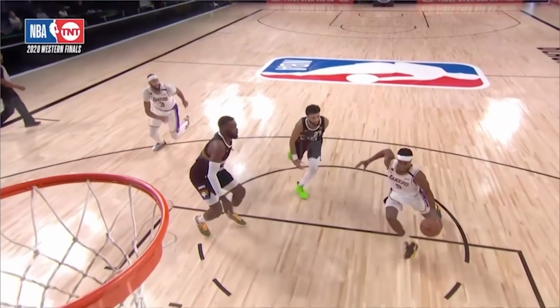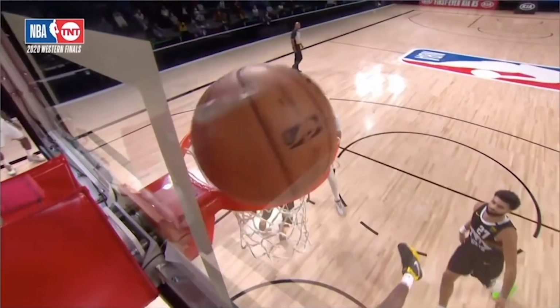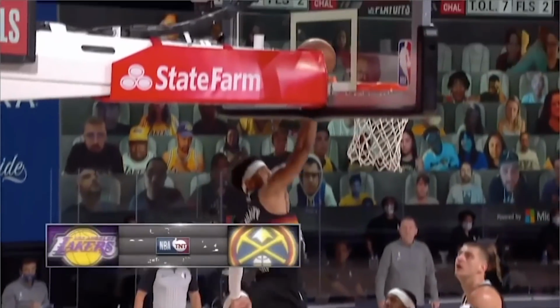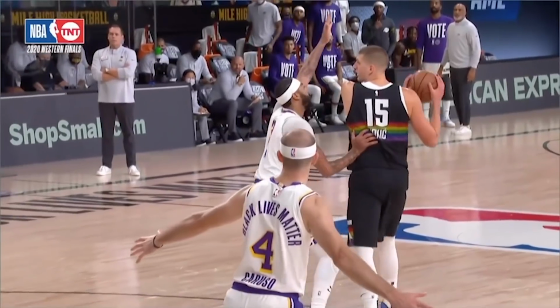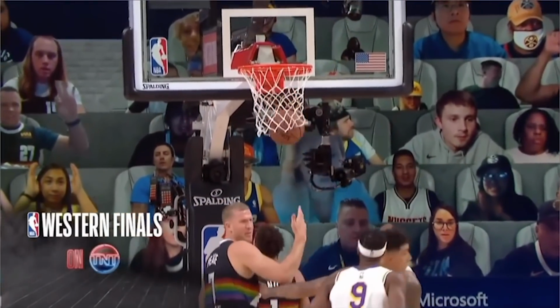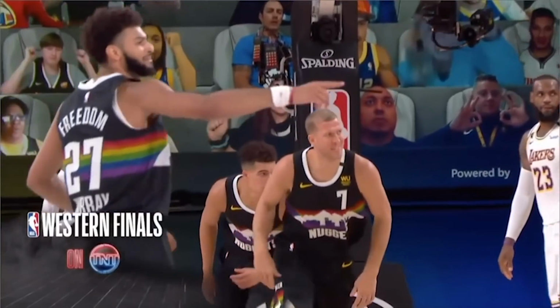The Nuggets must have feared that the Lakers were going to come out early and try to end the game with one run. But the opposite happened, as Denver slowly began to take control of this game midway through the first quarter and didn't give up that control until the start of the fourth. In the interim, they built a 20-point lead due to a mix of clever offense and lethargic defense by LA.